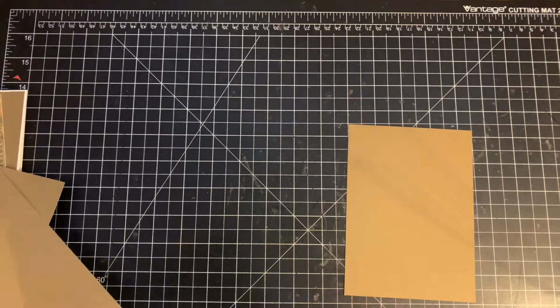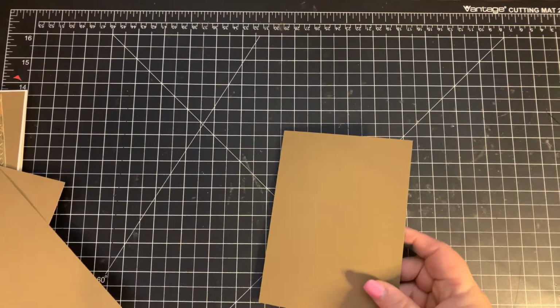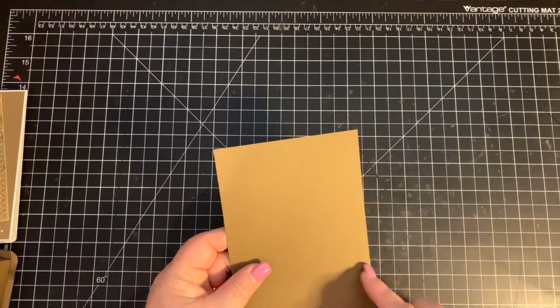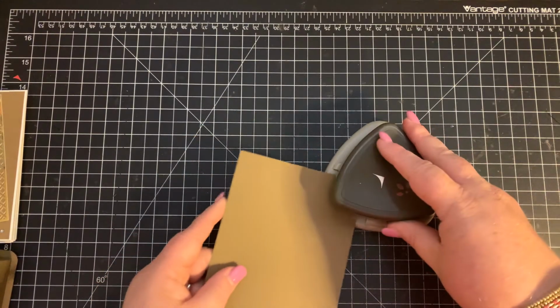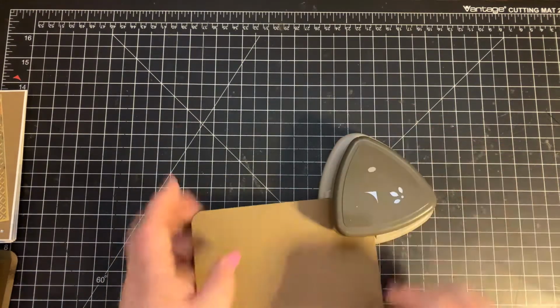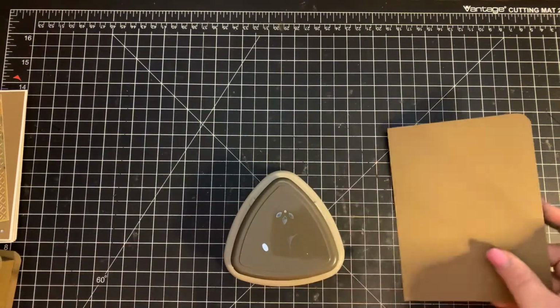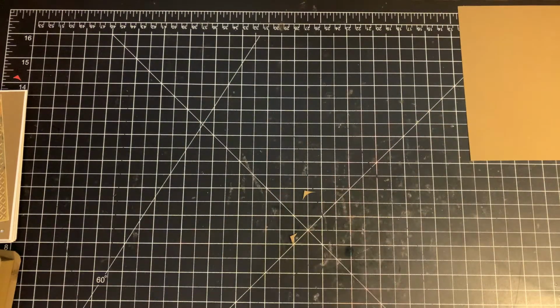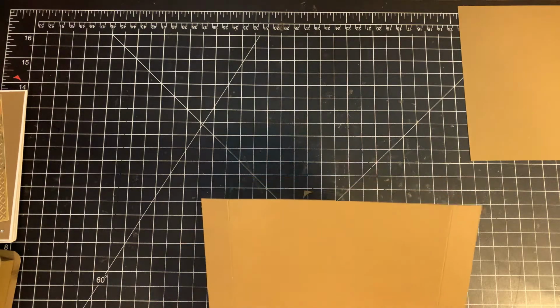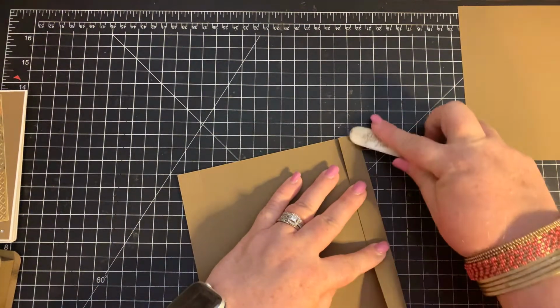Okie dokie. I think that's all the paper cutting we have. So what we're going to do is on this 4.5 by 6 1/8 inch piece of paper, on the 2 long ends, we're going to round the corners. So I'm going to use my trio punch here. Round those 2 corners. We're going to set that aside. Then we're going to make our little pocket. And so we're going to want to burnish all the score lines.